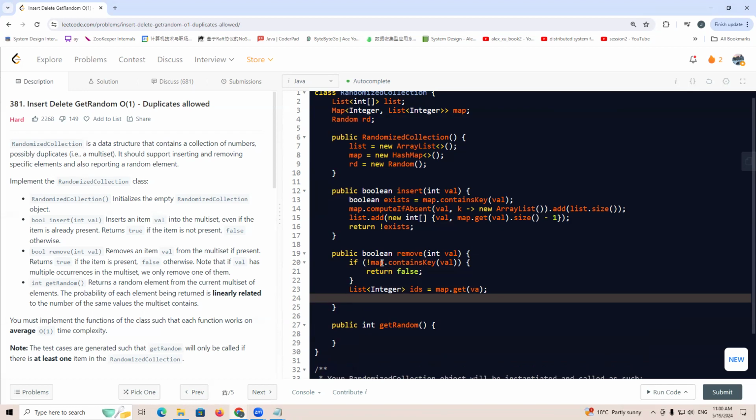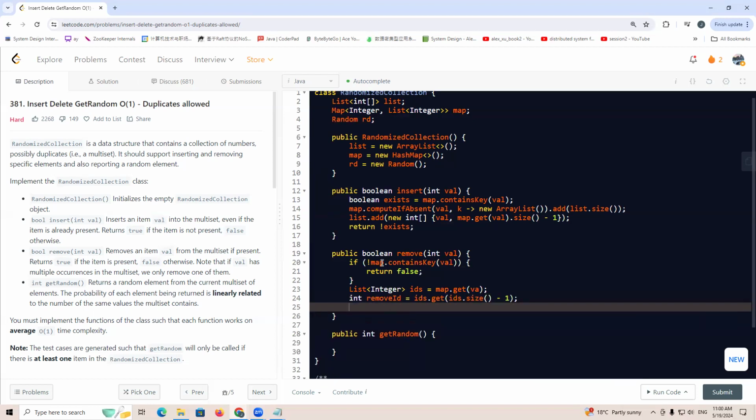That is int remove index equals index, because index get index size minus one, right?